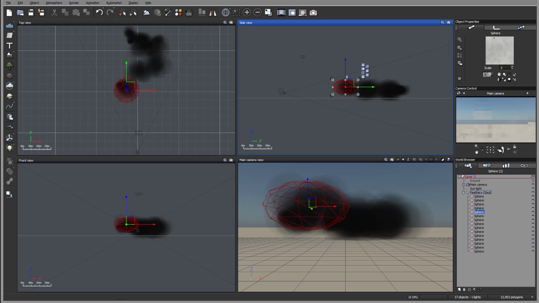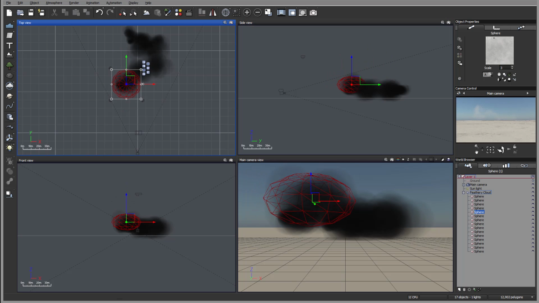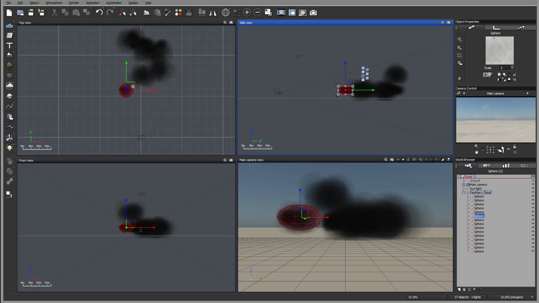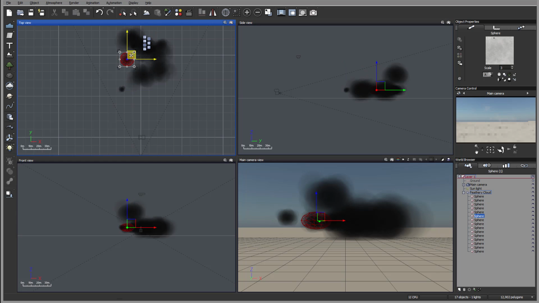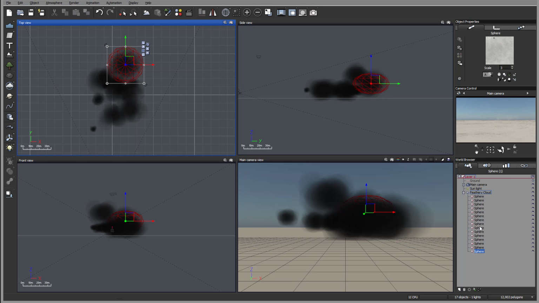You can scale, position, and skew it. You can do all these different types of shapes. You can pre-create almost your own shape for the clouds. You can also increase and add more additional clouds as well.